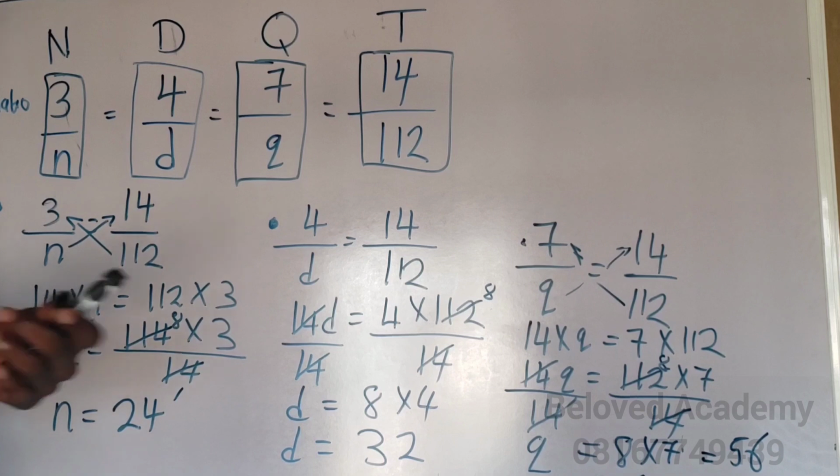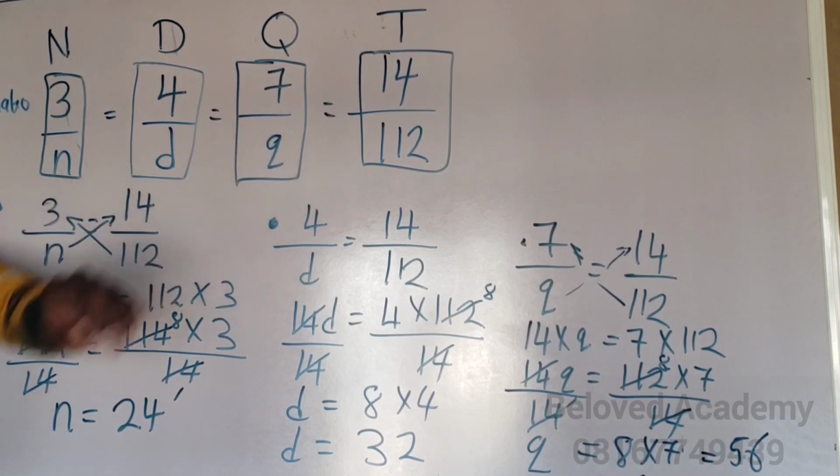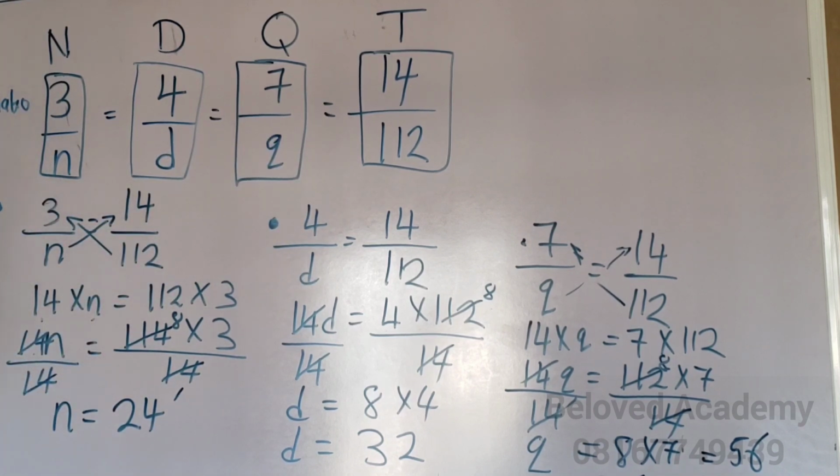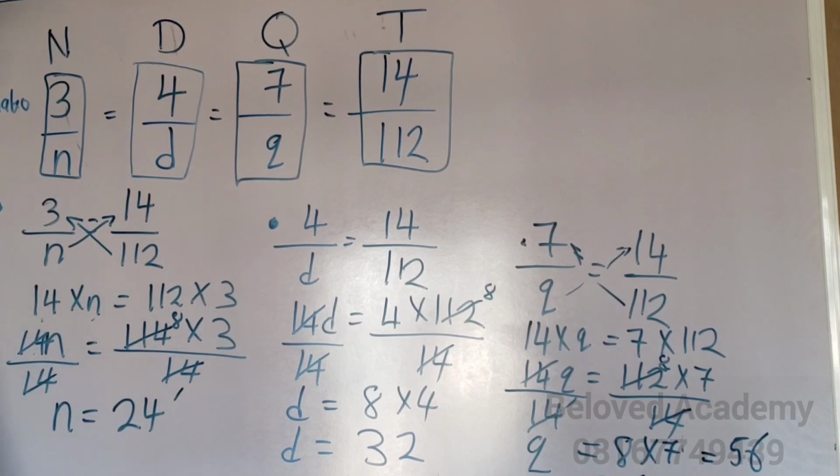Do you understand? So I want to do something now. I solved this using the first method, and I solved this using the second method. Now I want to do something. Drop the approach that you find most interesting in the comment box. Okay, I want to know the approach that you find most interesting, that you understood better. You understand? Okay, let's proceed to the next question.